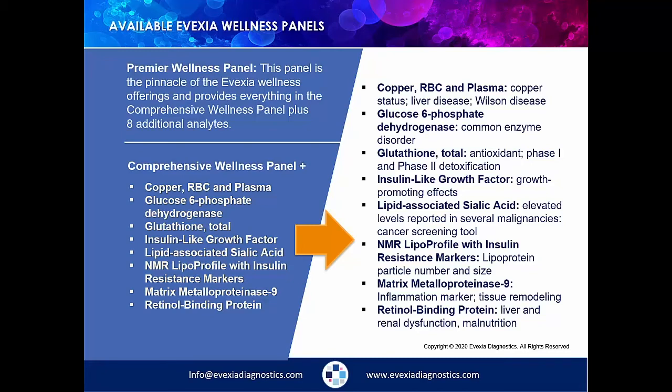The next analyte is glutathione. Glutathione is a tripeptide and is the primary regulator of the cellular redox states. The critical roles of glutathione include direct chemical neutralization of singlet oxygen, hydroxyl radicals, and superoxide radicals, meaning it's a super antioxidant. Glutathione is also a cofactor for several antioxidant enzymes. It helps regenerate vitamin C and E. It neutralizes free radicals produced in phase 1 and is important for phase 2 reactions, or detoxification reactions, of the liver. Glutathione also helps with the transportation of mercury out of the cells and out of the brain. Glutathione is needed for regulation of cellular proliferation and apoptosis and is vital to mitochondrial function and maintenance of mitochondrial DNA.